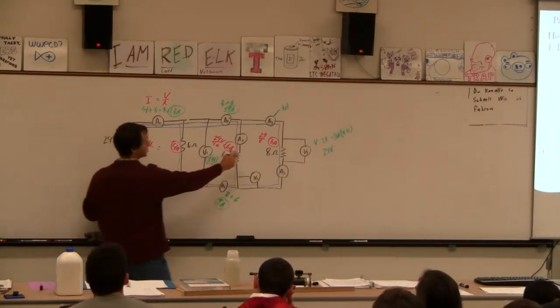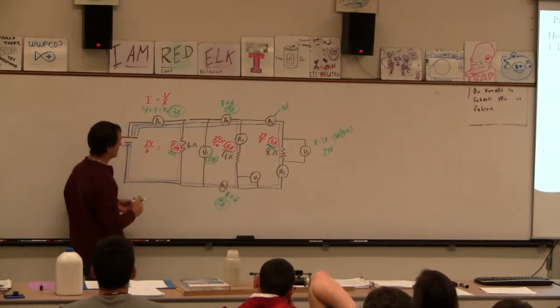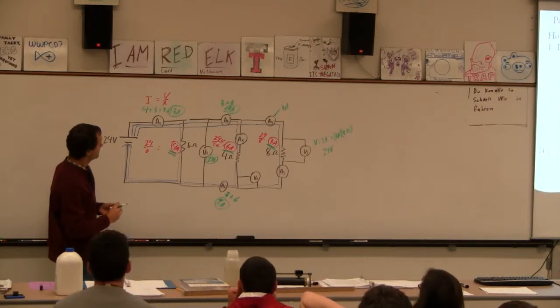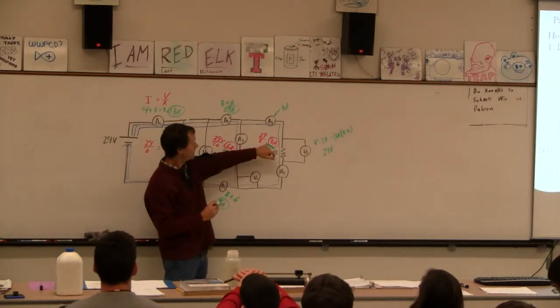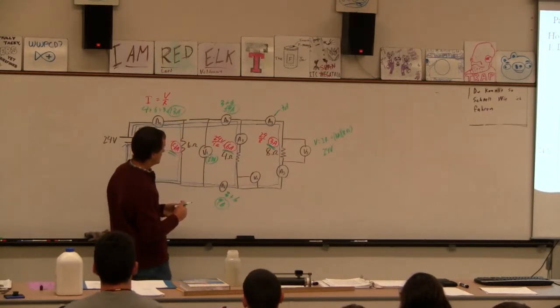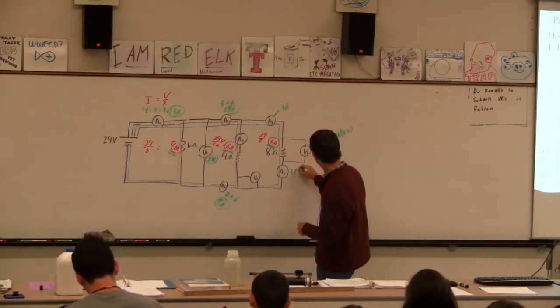Oh, here we go. I'm just using these currents here. Yeah? A2. Doesn't it have the 6 amp and the 3 amp? Yeah? Are we good? A5, where are we? A5, okay. Yeah, A5 has just the 3 amp going through it, doesn't it?